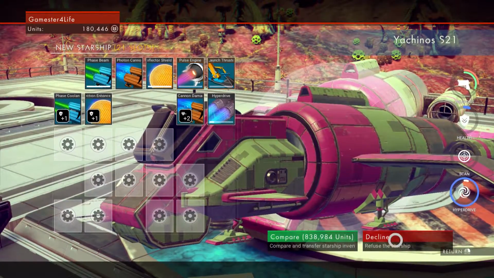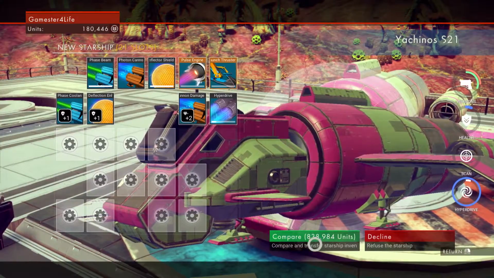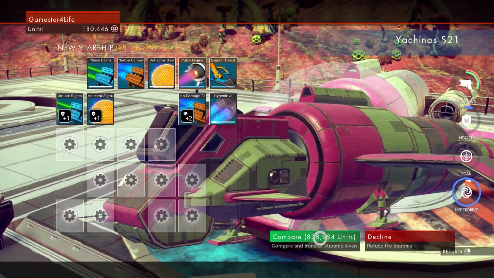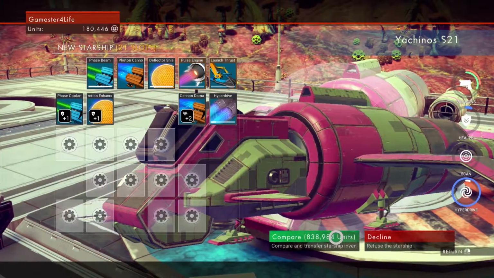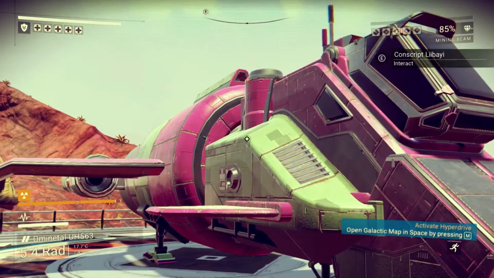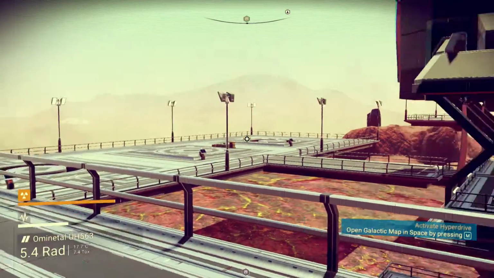Anyway, down here it warns you to transfer your items, which I did mention. Well, it does it automatically when you get one off of a trader, when you buy their ship. According to this, compare and transfer. Anyway, I've not done it yet, so I don't want to comment on that. Don't quote me on that yet. I lost all my stuff when I upgraded to my premium ship, my pre-order ship. Anyway, let's decline that and let's see someone else. So that was a 21 slot, 800,000 credits.